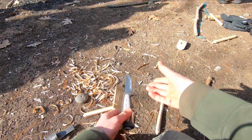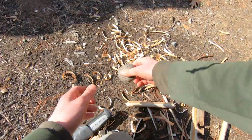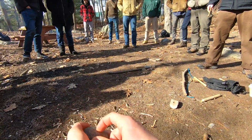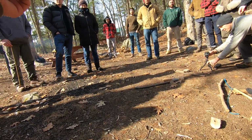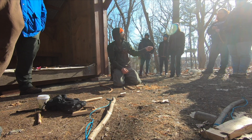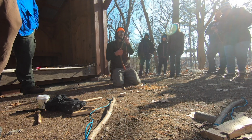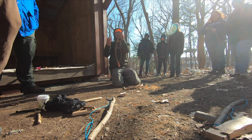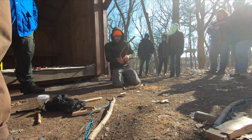So at the end of the class, if I shake anyone's hand, I'll shake with my left hand, just so. And then my handhold, I just have my rock here with the hole in it. This hole took me like 5 to 6 hours to make with another quartz rock, just sitting there grinding it. But now that I made it, I never need to make another one. And the bow, if you guys notice, there's just notches carved in that, and that's really the only prep you need to do with the bow. And then the string's on there.